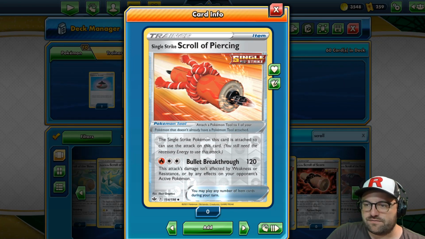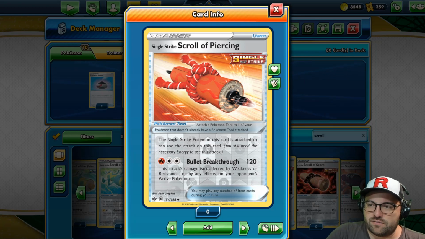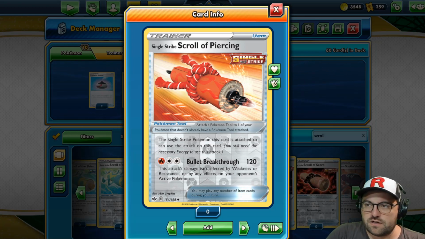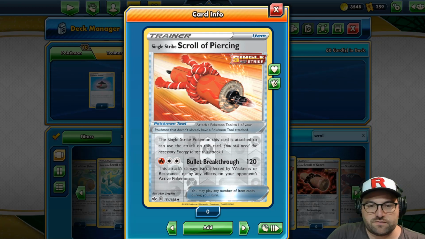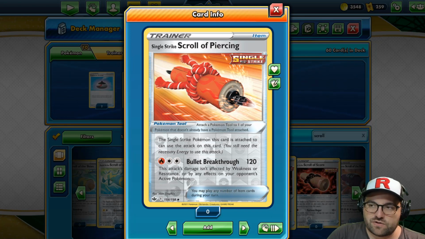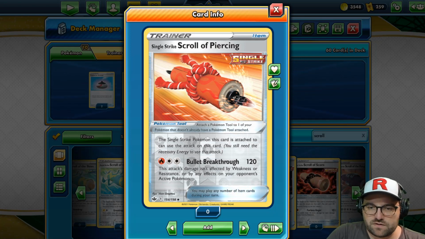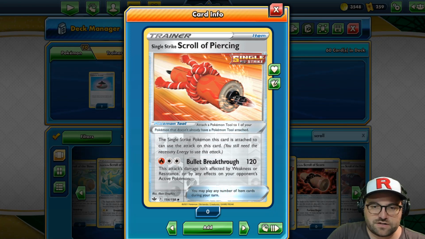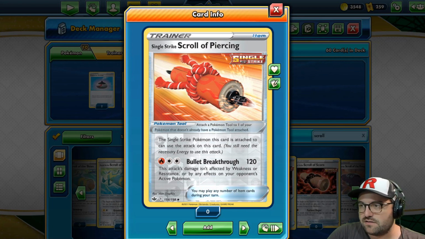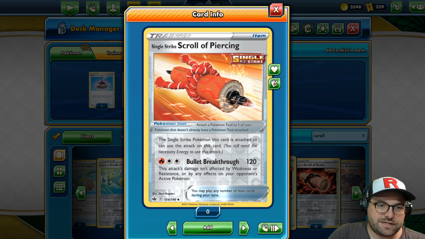So where this isn't affected, damage isn't affected by weakness or resistance or by effects on your opponent's active Pokemon. Glaceon has a prevention of VMAX damage, which is not really a big deal because then we can attack with the Volcarona. So this is just an option there. If for some reason Decidueye started running rampant and you were playing nothing but that, you can get them back with this little baby here, Scroll of Piercing.